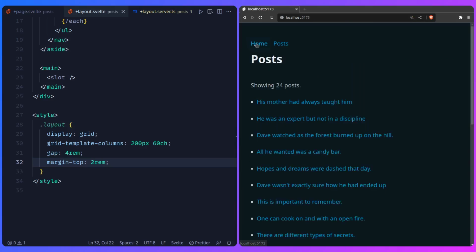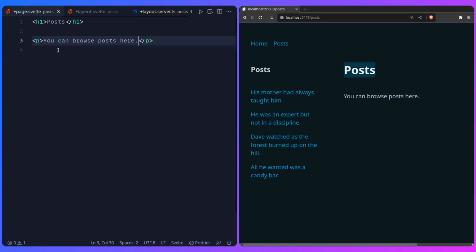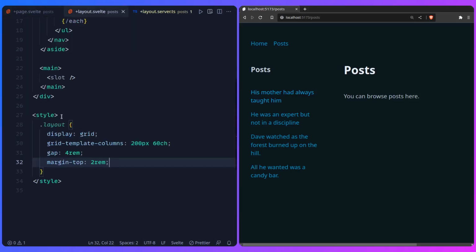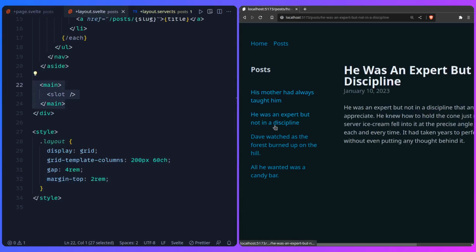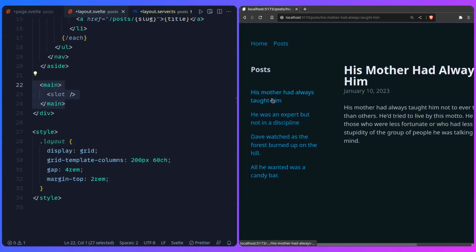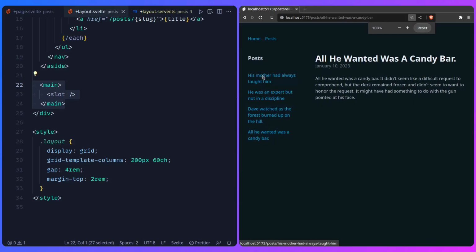So let me just give you a summary. We created a new layout for the post route, just so we have some posts here in the sidebar on the left, and just so we can load posts here. This post is coming from this file, which is /post page.svelte. So we can do whatever here. And now when we load a post, because we're using this layout where we have this slot here, now every post that we pick here is going to get loaded on the right. And this is how that works. How awesome it is. Okay, let me just zoom in just so we see everything. Okay, hope this is visible. But yeah, basically that's it.